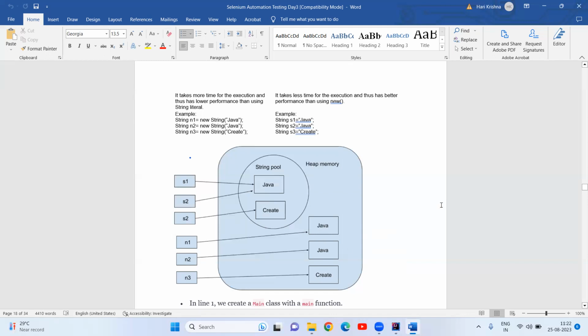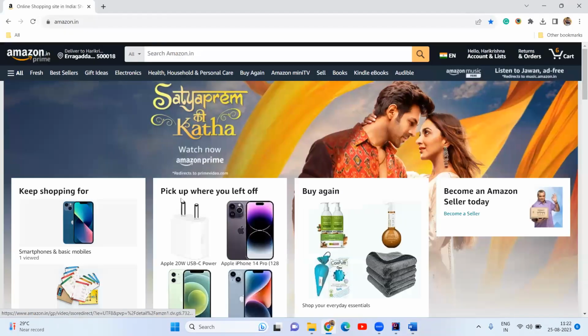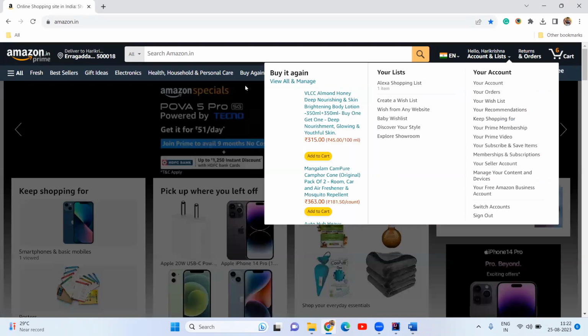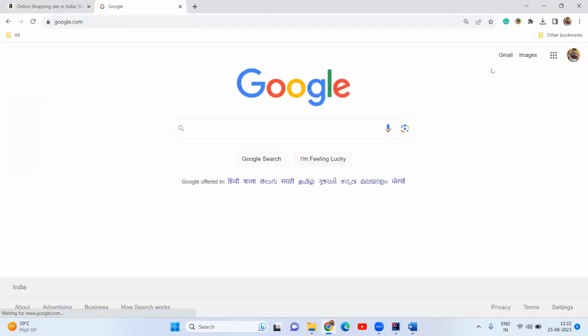There is no associate with this. This is the beauty of the string. Because of strings, we can do n number of things. See, if we go anywhere, Amazon, all are strings only. Is there any number? Only the number with the price. That's all. Wherever you go, if I go to Google, everything is strings only. These are the strings.